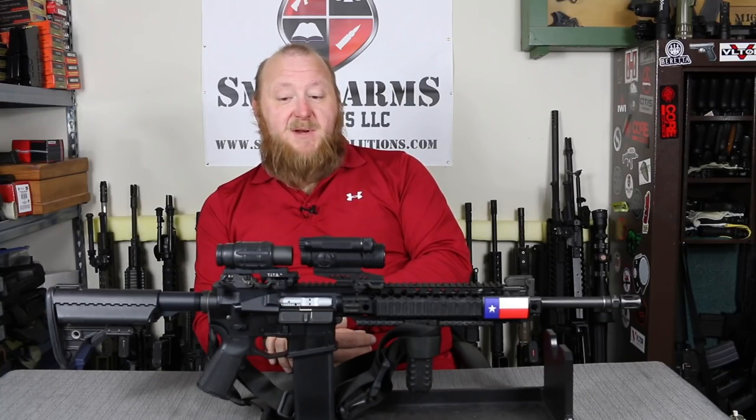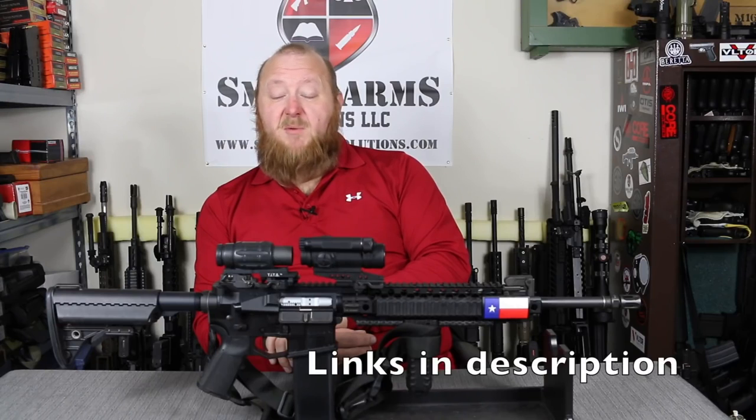So what I want to do is go over this rifle from butt to muzzle, and show you all the parts that I chose. I'm going to describe why I used them and why I felt that they were the best.